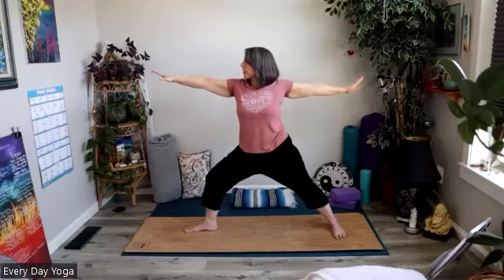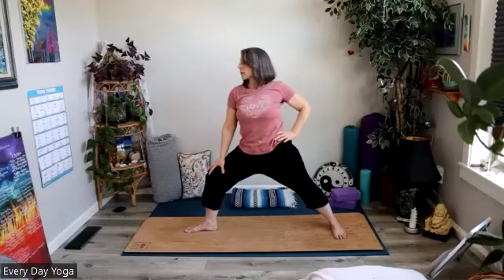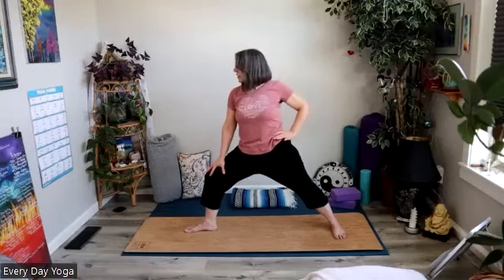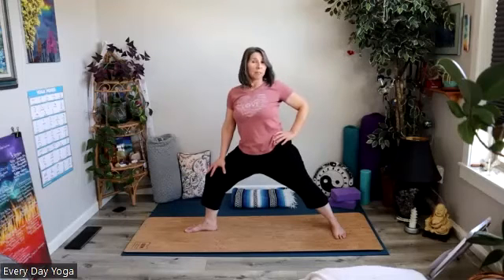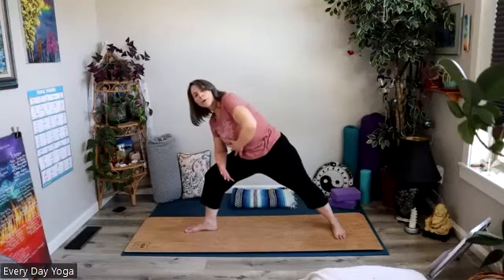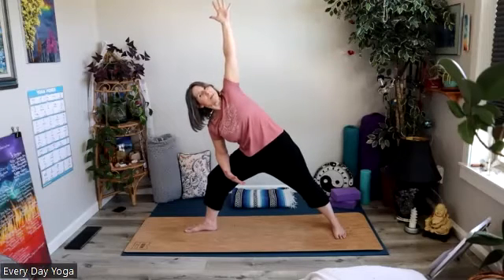One more inhale here, then we'll exhale, bring your right hand to the top of the right thigh and your left hand to the left hip. This is our side body stretch — side angle pose preparation. Make sure that your knee is over your ankle, and you might gently press into your right thigh here. It could be great to stay here, or perhaps you bring your right forearm down to the top of the right thigh. We're not looking down towards the floor here but rather rotating the belly and the heart towards the sky, and maybe you even look up towards the sky. You could stay here or use your next inhale to reach your left fingertips up towards the sky. Press into that outside edge of your back foot — that'll help to keep the back knee safe.